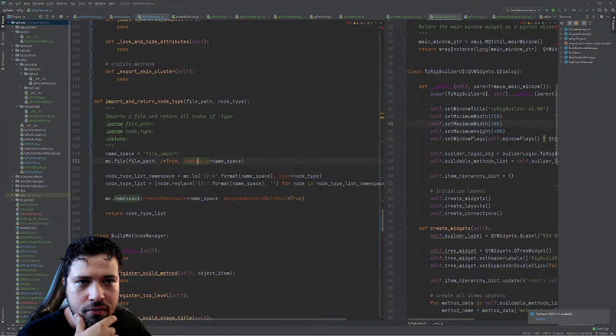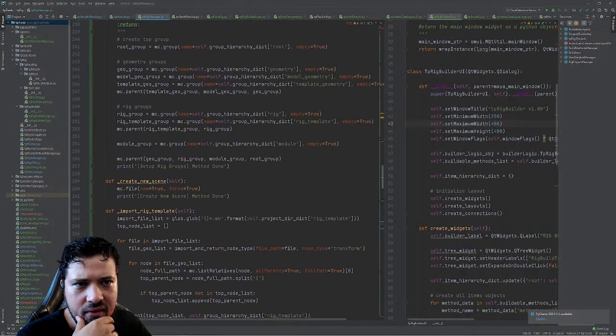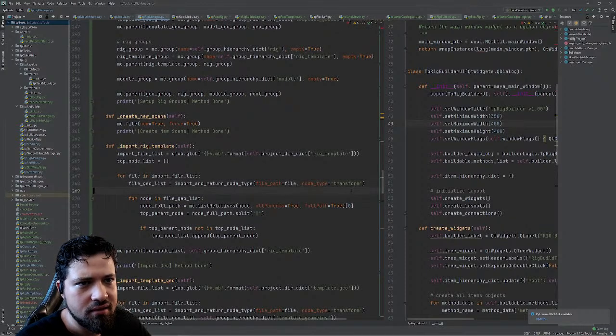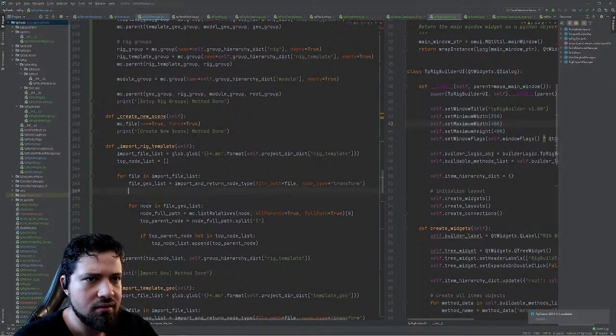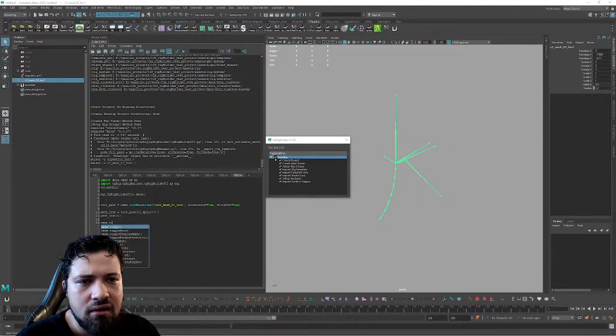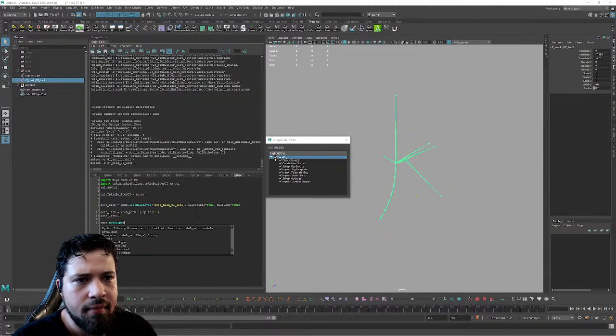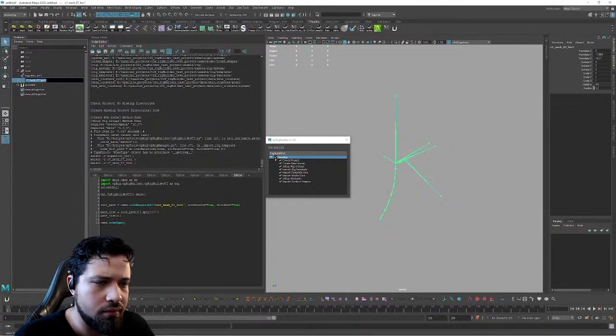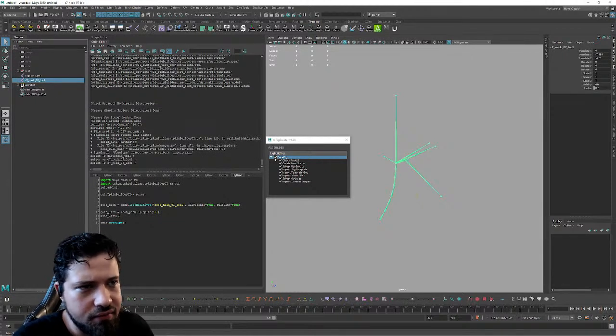So it's importing, it should be adding a namespace and then removing the namespace at the end, but returning the node type list. Then why is it not returning the node type list? Let me check cmds.nodeType, and just check if maybe it's a different node type.